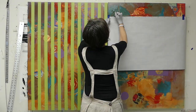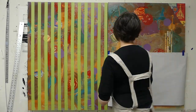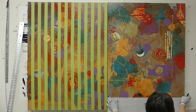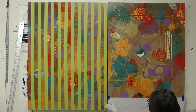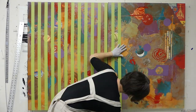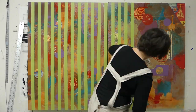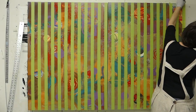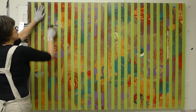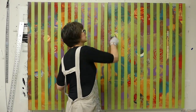And then with this newsprint, I'm making a template where I just marked where those stripes were, and I mark on the right panel in three positions where those stripes go. So again, it's just my way of making sure the stripes are all parallel, they're all the equal width apart. And so this part just takes time, and it's time lapse again, but this took me a long time.